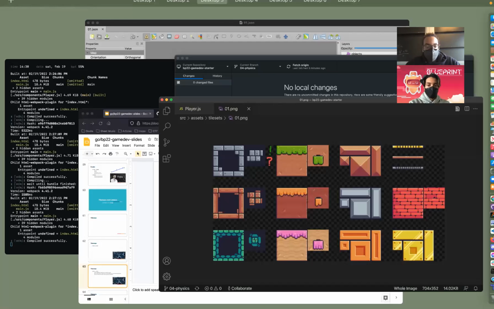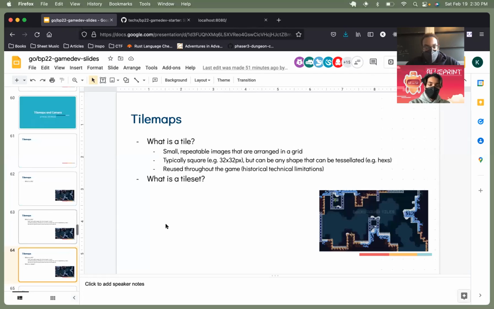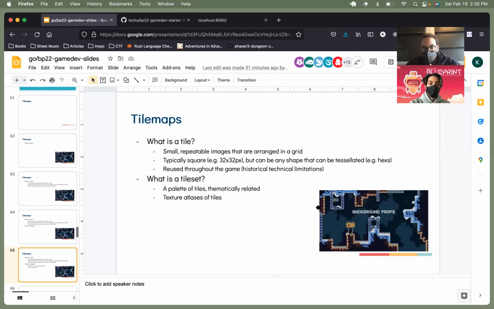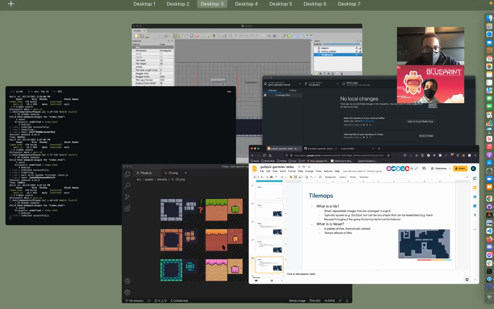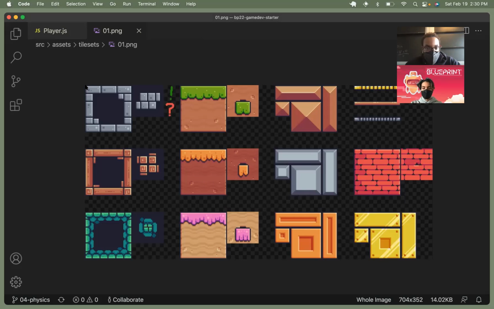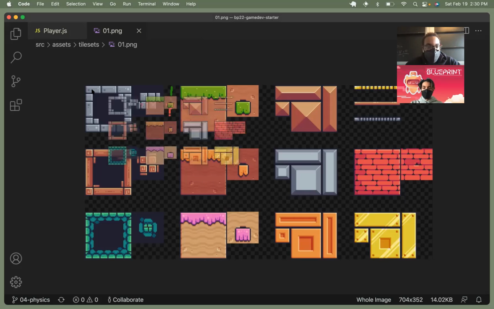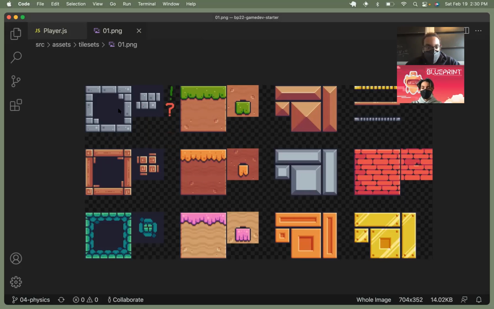Essentially a tile set is a collection of tiles. Usually they're thematically related and you can have multiple of them in your game. In this tile set, we have a brick type tile, a wood one, I don't even know if these are green stones, and grass. It's just an image of the tiles we use in our game.